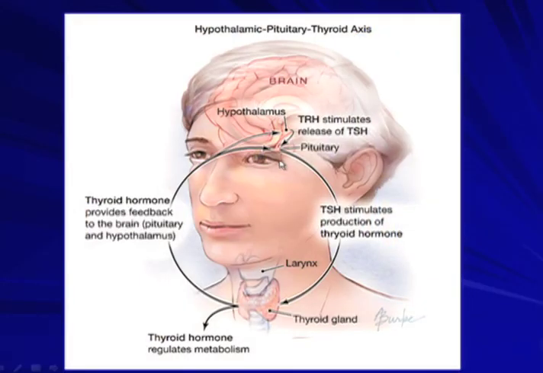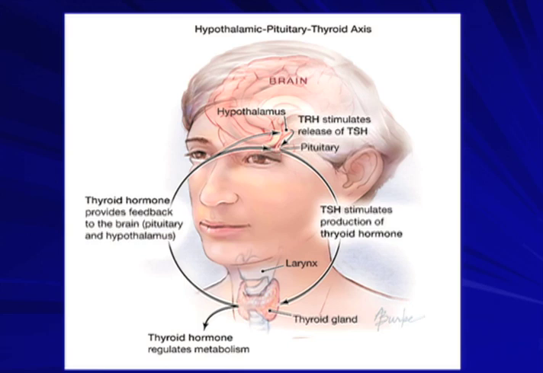These thyroid hormones feed back to the pituitary. The pituitary senses the amount of thyroid hormone that's been produced by the thyroid and in turn regulates its production of TSH, closing the feedback loop. So if the thyroid hormones are low, this gets back to the pituitary as a low-level signal, TSH is produced at a higher level, leading to more thyroid hormone production. That's why clinicians focus a lot on TSH — it's considered the thermostat of the body.